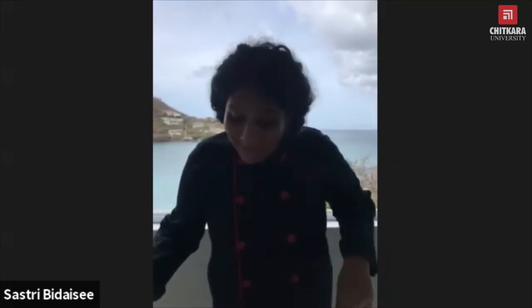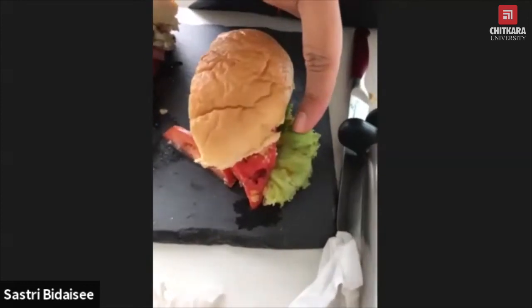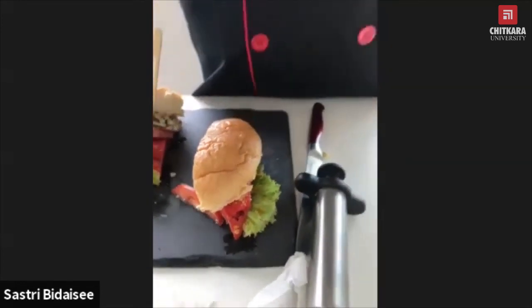So beetroot, even though it's high in sugar, is high in iron. Spinach is high in iron. Different things have different iron levels, huge amounts of iron. So even though you're vegetarian, you can get iron. The lettuce has a minuscule amount of iron. Not as much, but iron. You can use kale, you can use spinach, whatever it is that you can use.